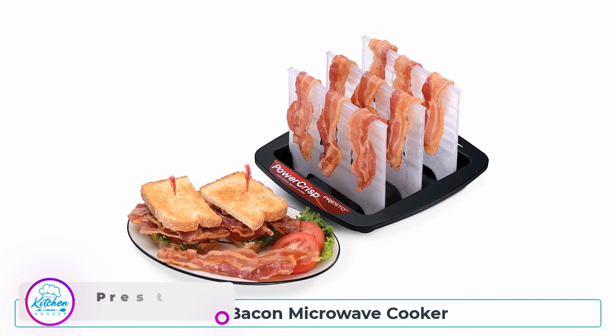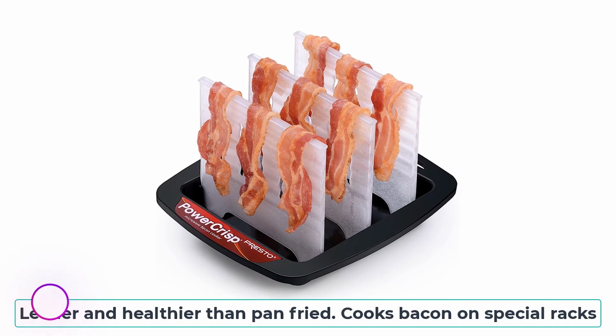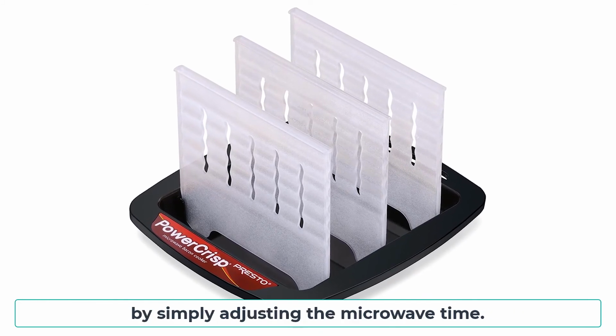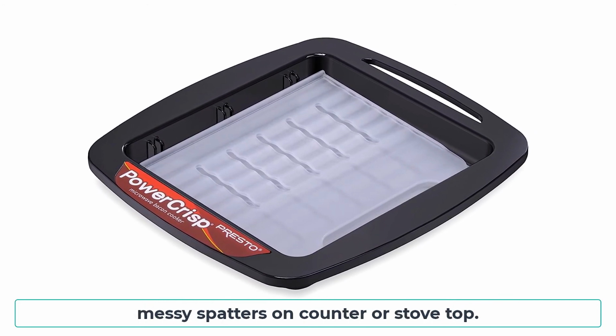Presto bacon microwave cooker, simple to load, cook, serve, clean, and store. Leaner and healthier than pan fried. Cooks bacon on special racks so the fat drips away. Cooks bacon tender or crisp by simply adjusting the microwave time. Makes up to 12 strips of bacon with no messy spatters on counter or stove top.